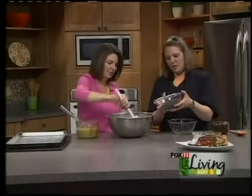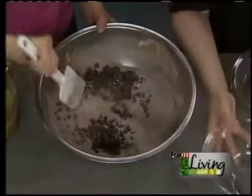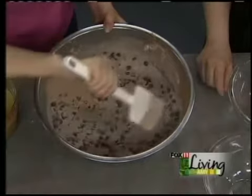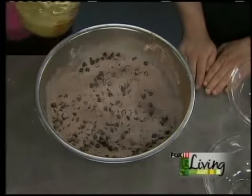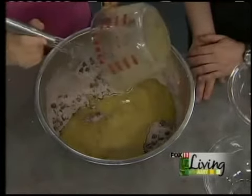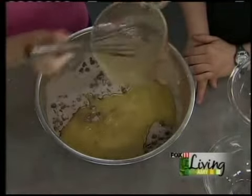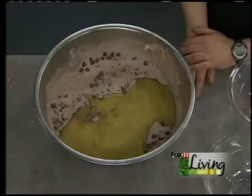We're also going to add 2 cups of semi-sweet chocolate chips. These are not melted or anything — we just put them in. Our brownies are going to be moist, but they're going to have a little bit of crunch to them. So now the wet goes right on top of the dry ingredients — no mixer involved at all. I like recipes where you just mix things together and dump it in a pan. Brownies and muffins — if they're a little lumpy, that's okay. It does bake out in the oven.